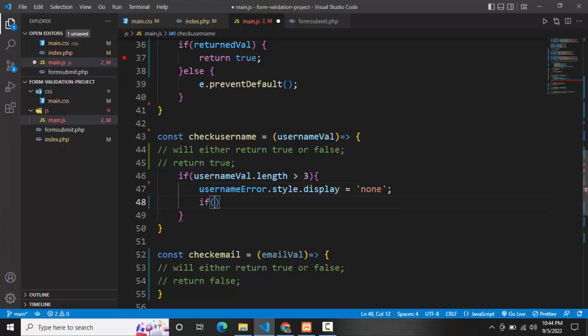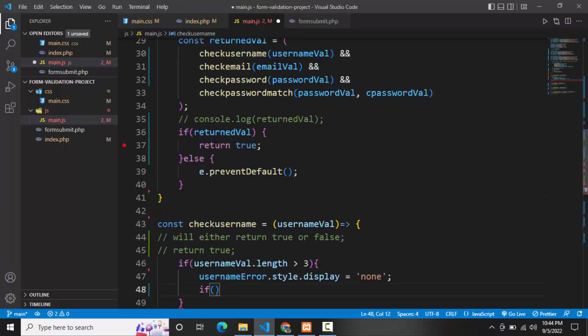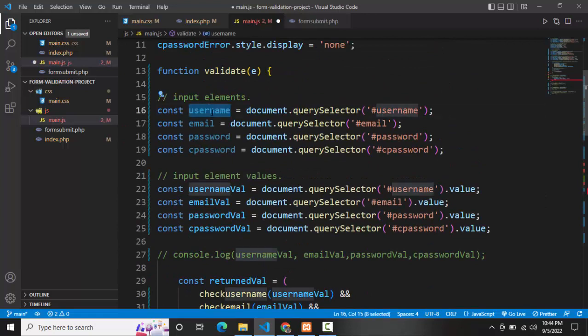Then we'll check whether this username element is having a class error. We'll just check that.